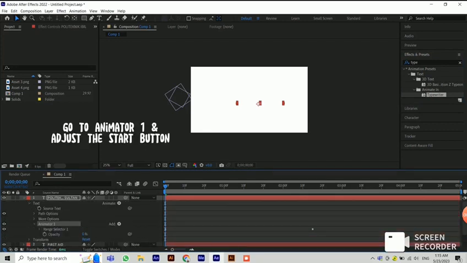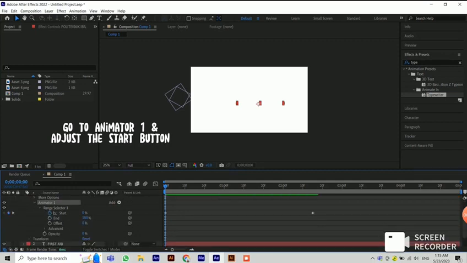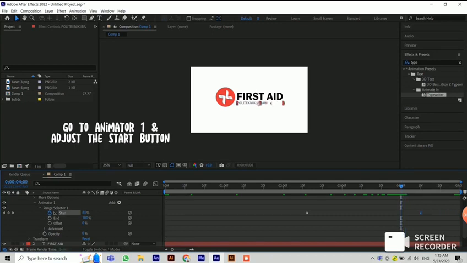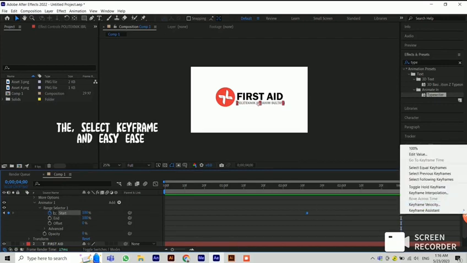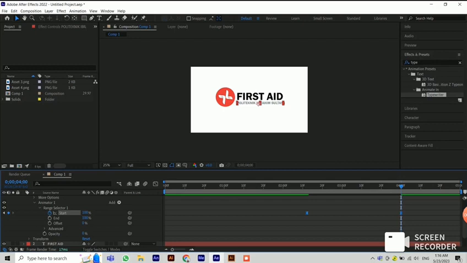Next, go to the animator one and adjust the start button right there. And select all the keyframe and easy ease.